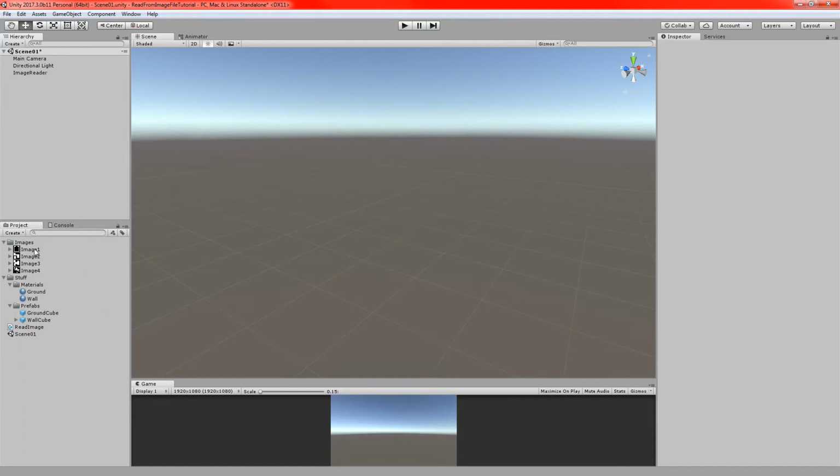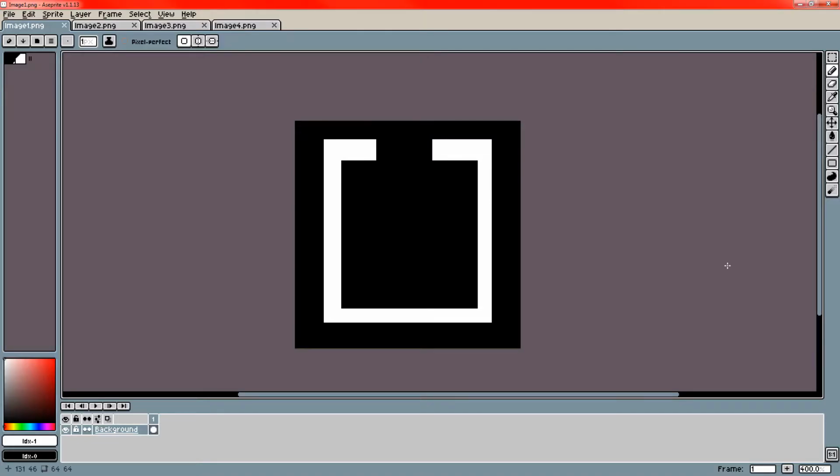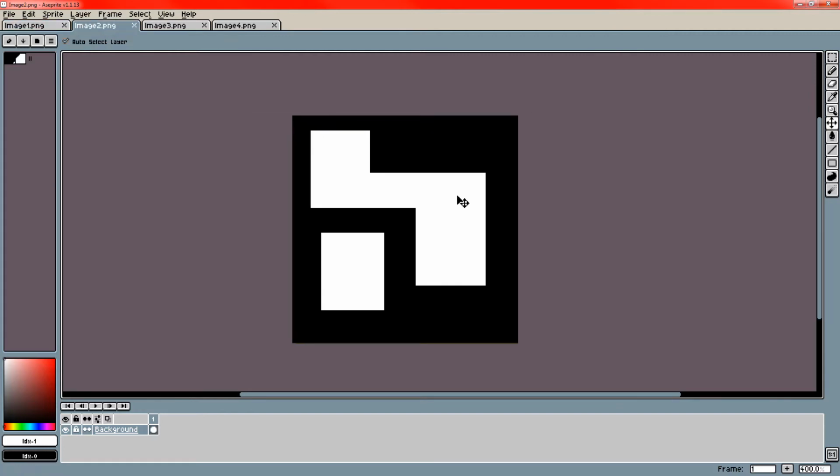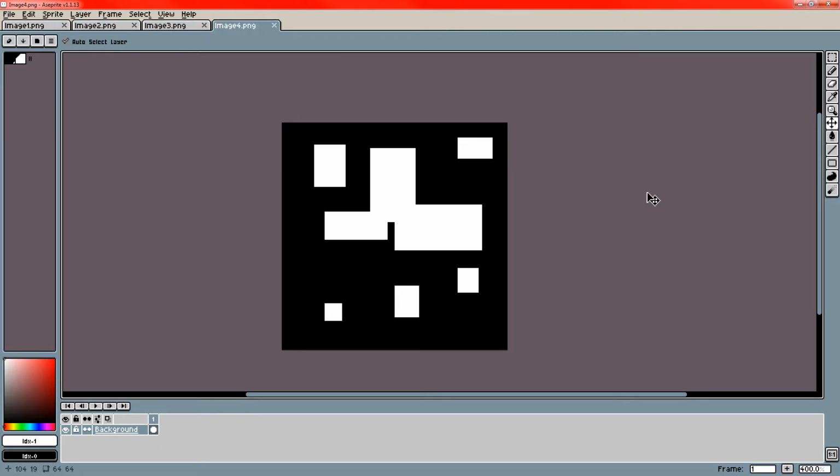I'm just going to show you the basics here, and it's sort of up to you to adapt that how you like. I've got a saved copy of the scene, which is what it is, and I've got 4 image files here. Now bring them up in Azure. Here we go. So they're pretty straightforward. They're just 64 by 64 pixel sprites with only black and white pixels on them. I'll just sort of show you those now. So they're just some quick things that I knocked up.